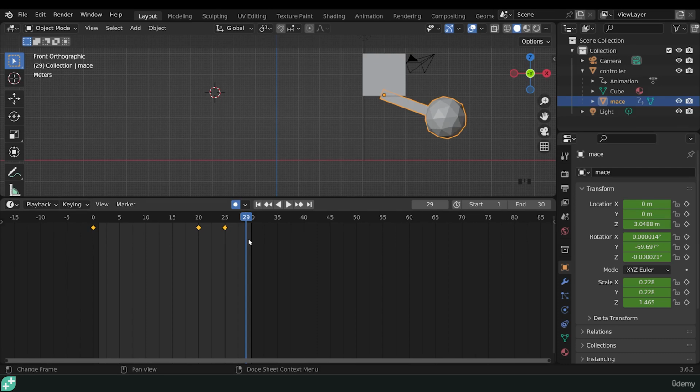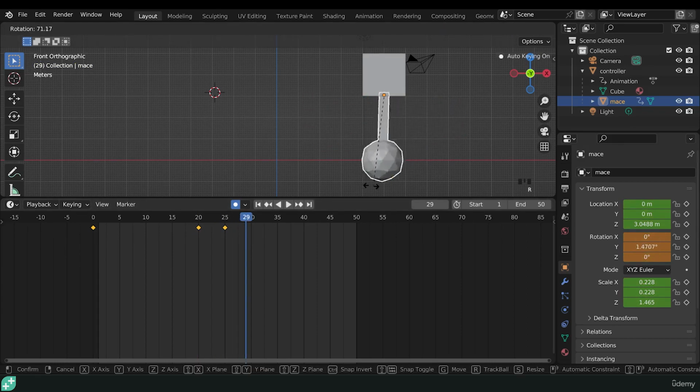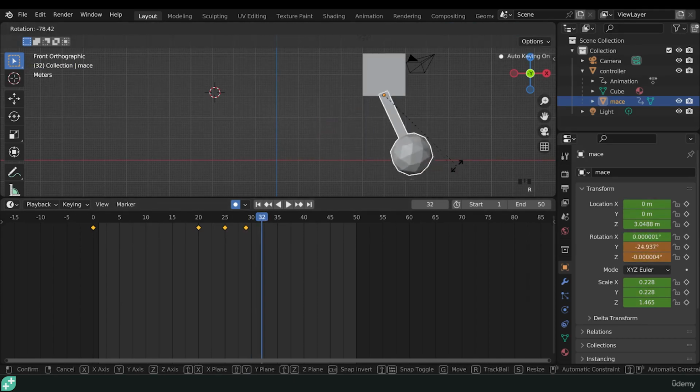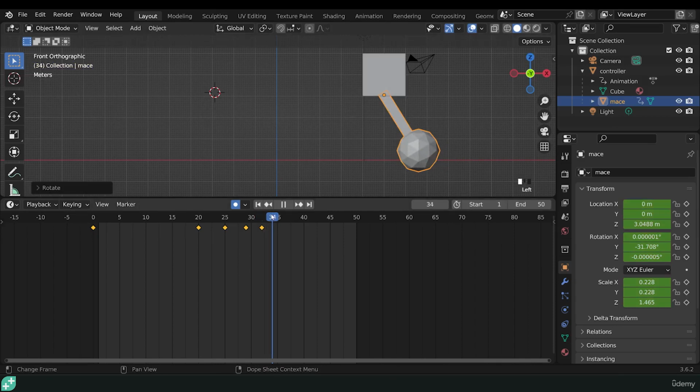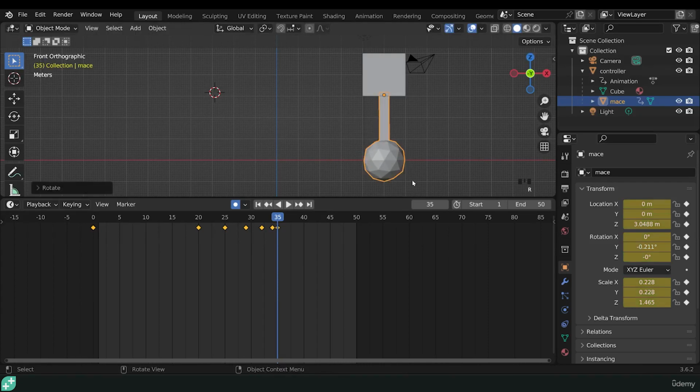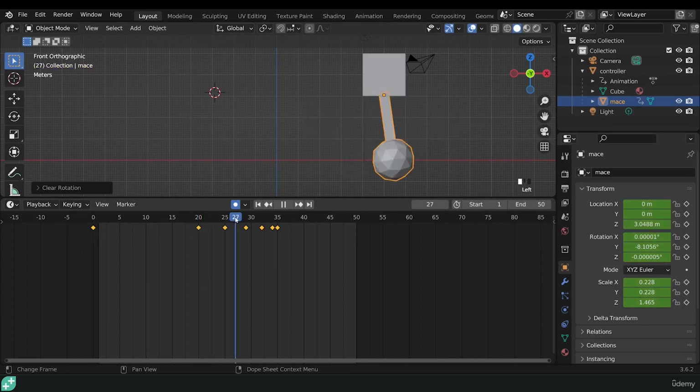Okay, so let's sort out the end. To do that, I'll have to elongate my timeline. So I'll go to 50 frames, just so I've got enough space and we can see a bit of rest. So it's taken 5 frames to move over there, and we want to have slightly less for when it goes the other way, and then slightly less again as it goes the other way, and not so high, slightly less again, and not so high, and slightly less again as it comes to a rest. And I can actually press Alt-R at that point. Now, it will swing that way, swing back, and slowly lose momentum.